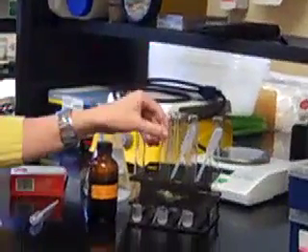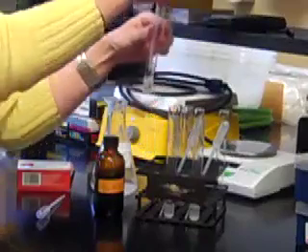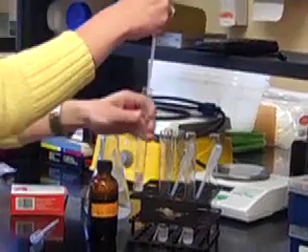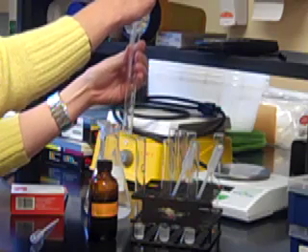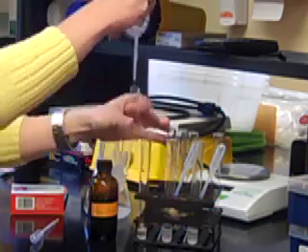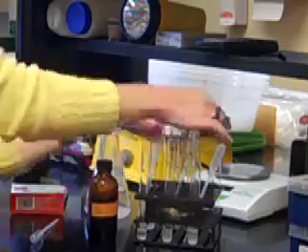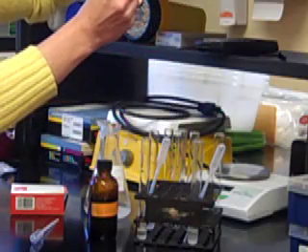The first thing we're going to do is conduct a Benedict's test on each one of these. The Benedict's test is for monosaccharides, so I'm going to take a sample of each one and put about 20 drops of each into a second test tube. I'm making sure that I'm not cross-contaminating with my pipettes, so I'm using the same pipette for each test tube every single time.